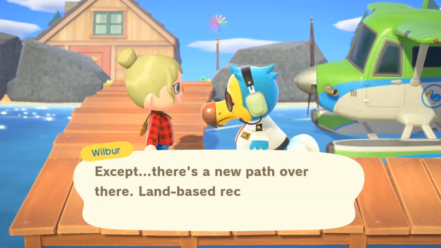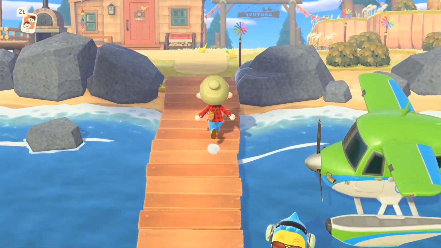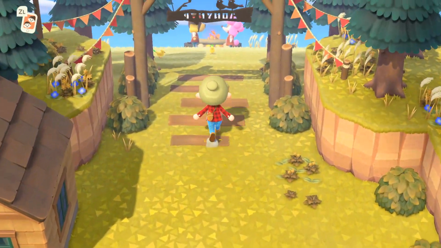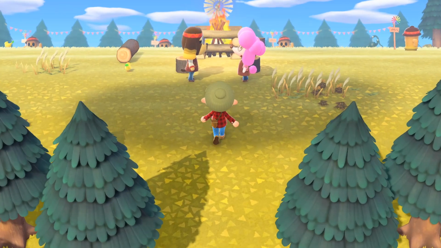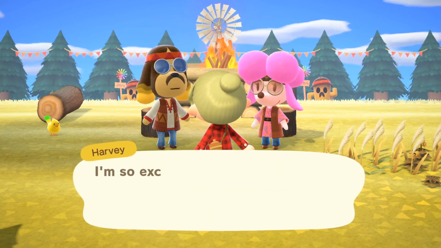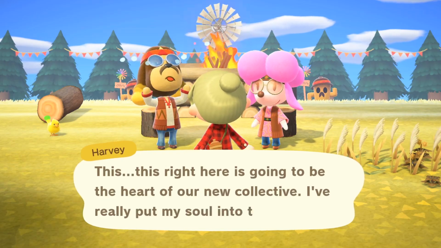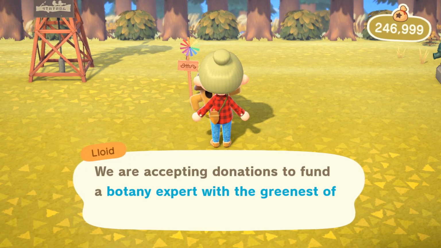Now, perhaps the most exciting part of this update, in my opinion, is Harv's Plaza. So let's go check out and see what Harv has in store for us. Now, this is when we first walk up. This is before we have anything unlocked. Harv has sent us a note that has brought us here. This is our new collective. So immediately we're going to need to start donating.